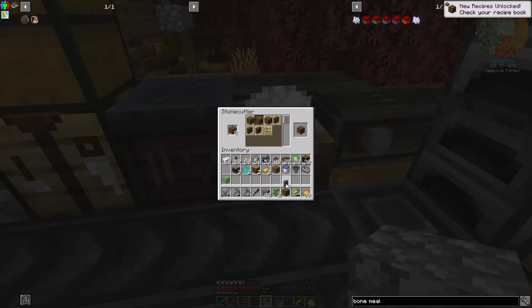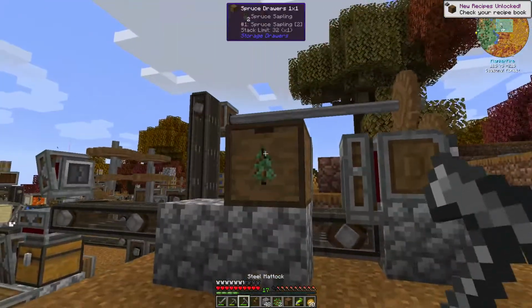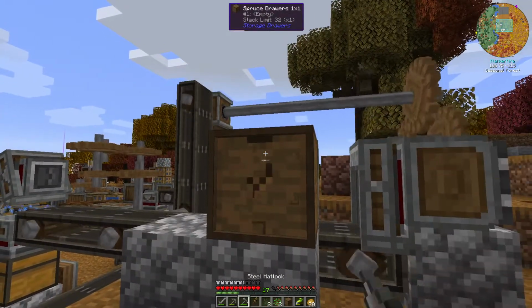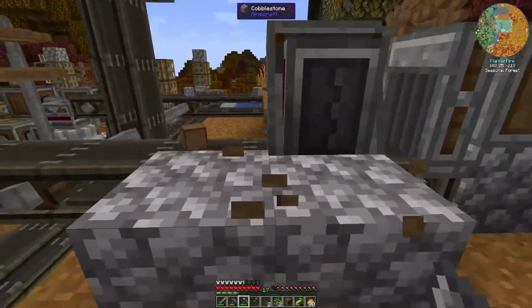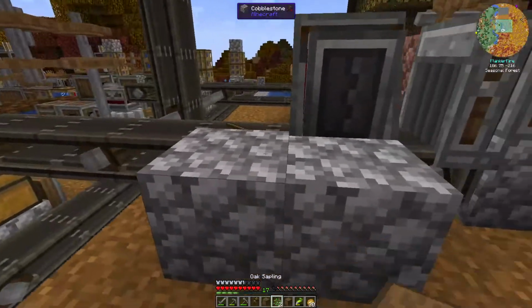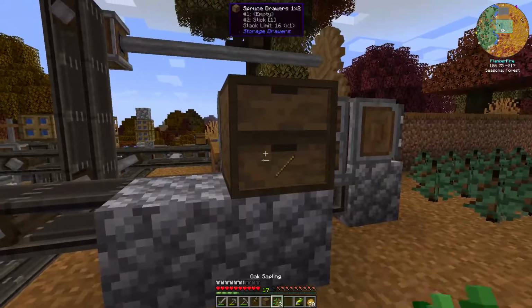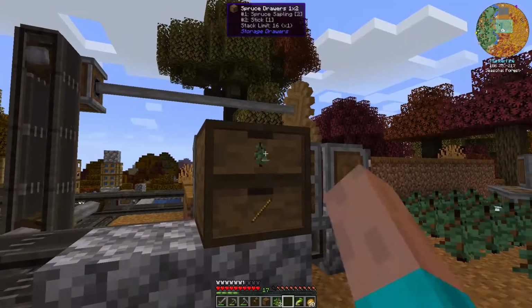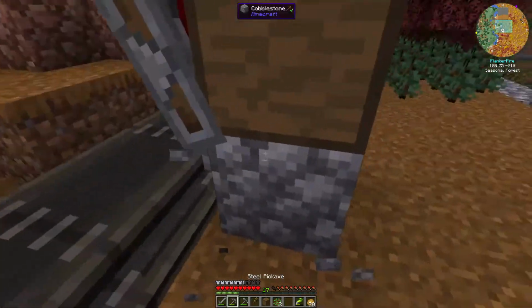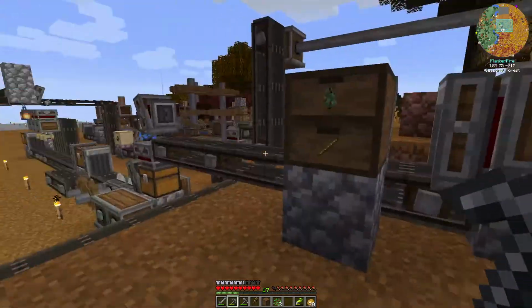Actually, you know what I should do? We'll do something like this. We'll grab all these out. Get rid of that. Oops. Come back here. We'll put this down. We'll grab this stick. We'll put that there, and then the saplings up there. Perfect. And then the wood can just continue on. There. Nice. So we got ourselves a nice little tree farm here.